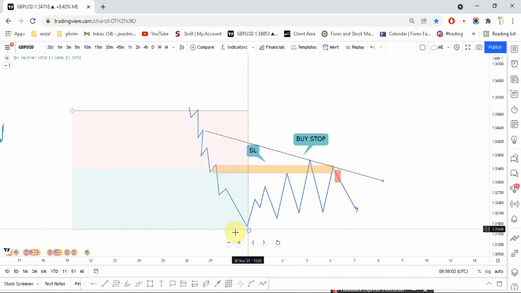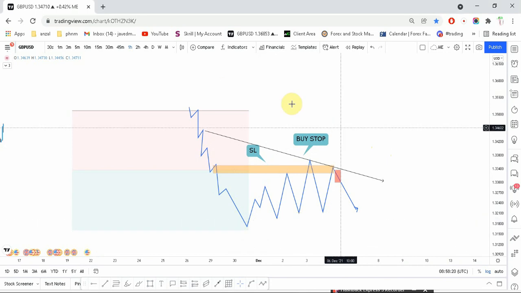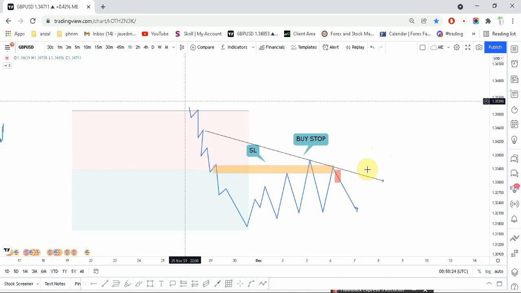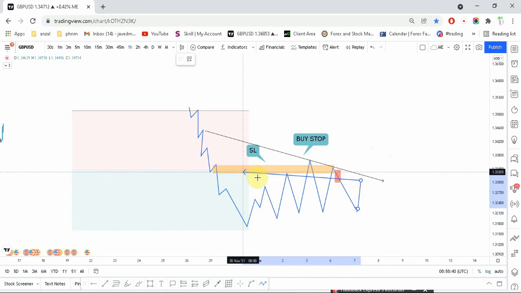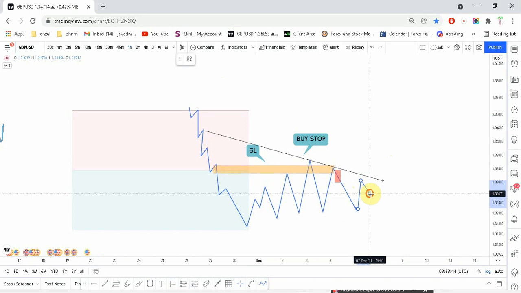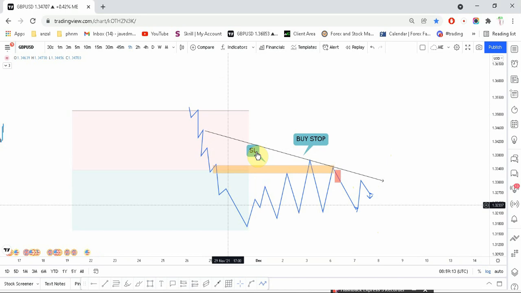Because when the market breaks, it has to run to this low and all these lows. Before the market runs, the market creates this range to run to this low. The market needs fuel, the market needs money to run this one. Now the market comes here, and most of the traders enter, all these traders enter. The market does two things in this region. One is hitting this SL.